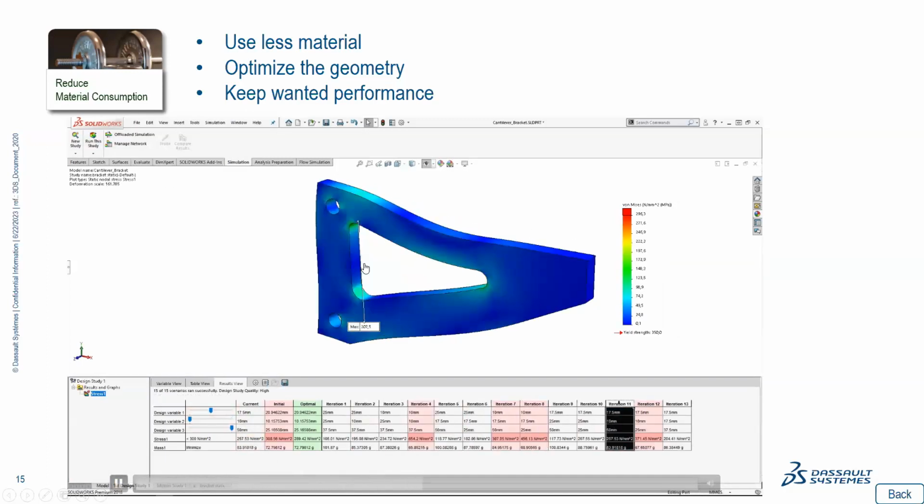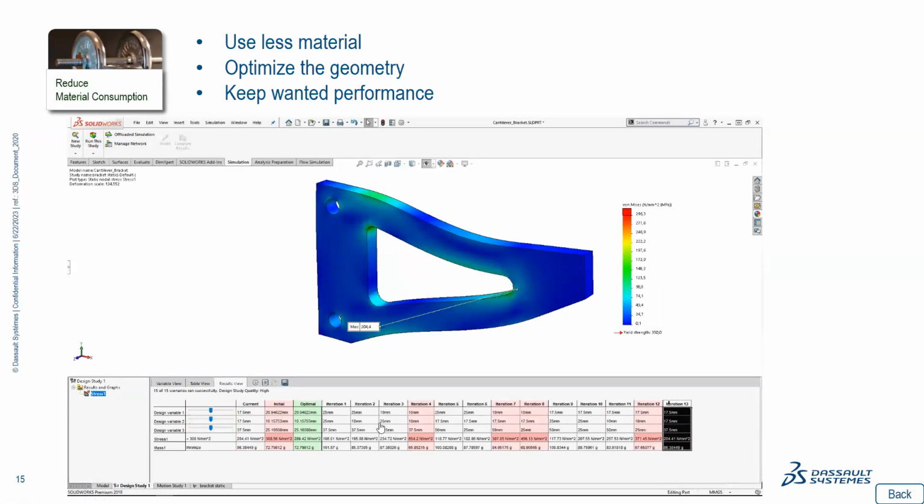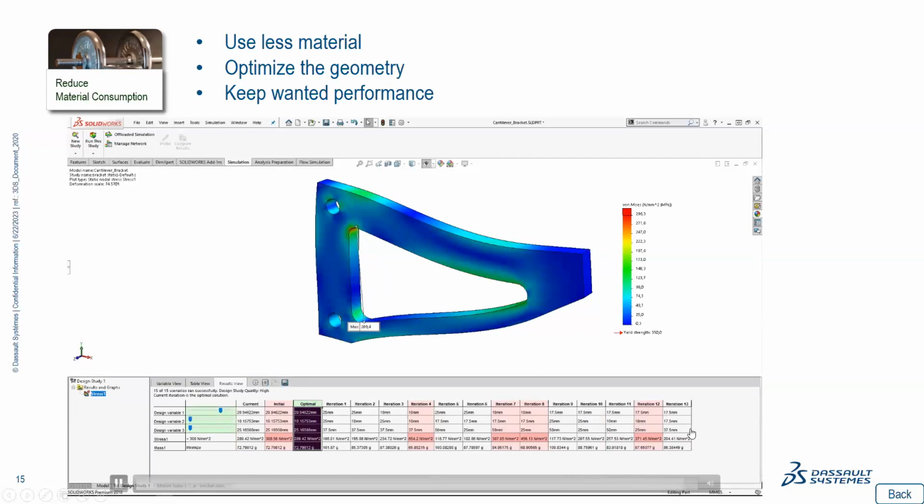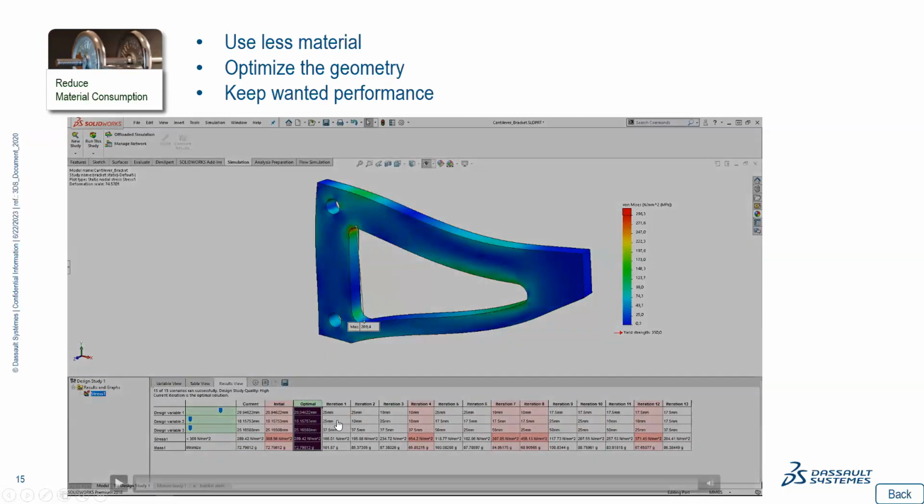Thanks to parametric optimization, we will automatically run different shapes, and it will show what the best design is. It will do multiple runs, and at the end, it will directly find you the optimal design. That is why it is called parametric optimization, because we are really trying to get the best design.